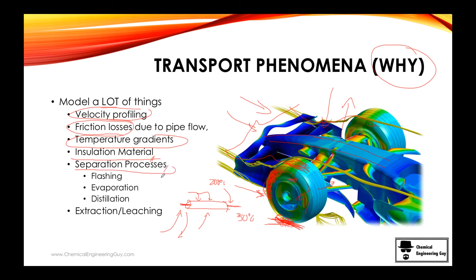For separation processes, we understand how flashing works—this is your liquid and here goes your vapor phase. How or why does a substance remain in the liquid or go to the vapor section? Evaporation is important—why does it take heat? For instance, sweat: you're running, you sweat, and it goes up as vapor. In distillation, you want to model trays—why does liquid go down and vapor go up, and how do they interact at this level? Many other applications include mass transfer and separation such as extraction, leaching, drying, and all those previously stated.